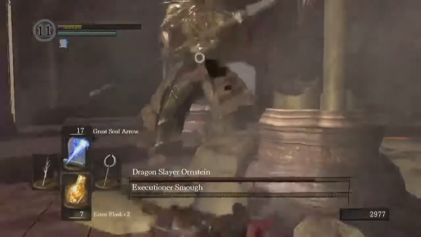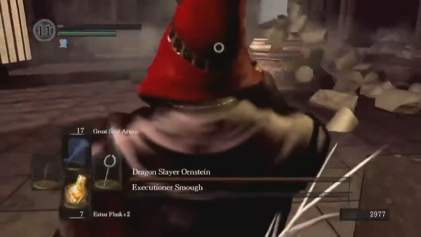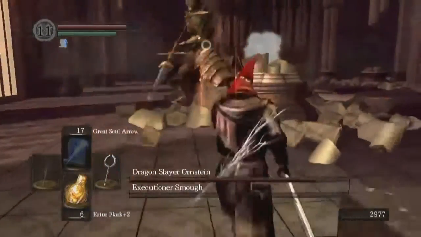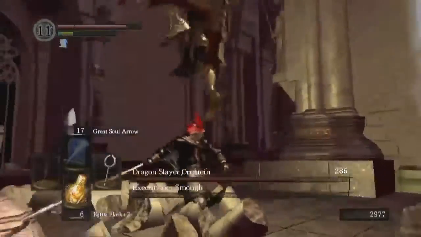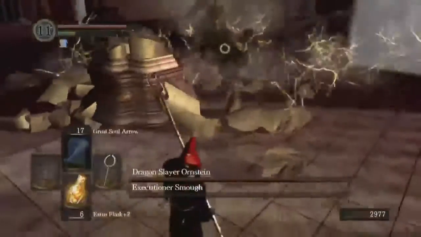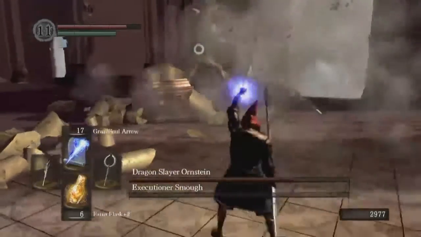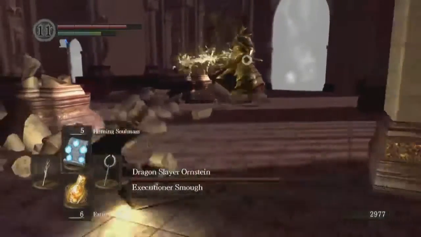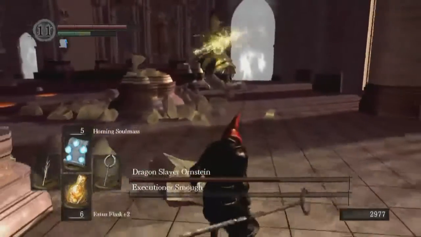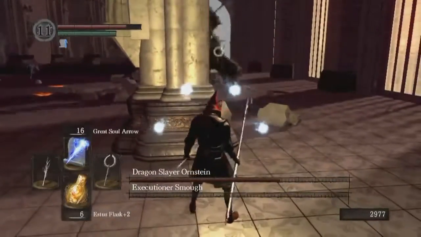That's what I meant. Yeah, it looks like he only does it if you're close enough for the second hit to finish you off, basically. Yeah, generally, if you start backpedaling as soon as you can and roll once, that'll be enough to get out of the lightning.